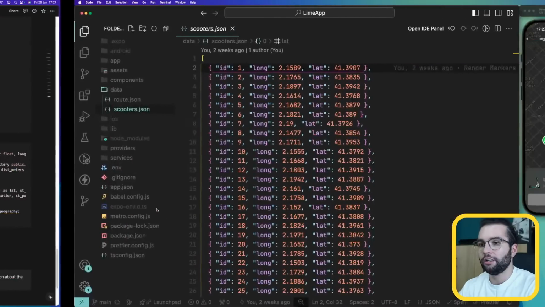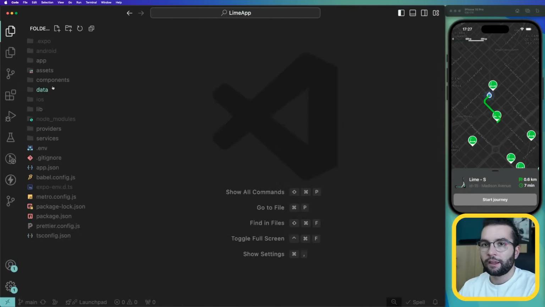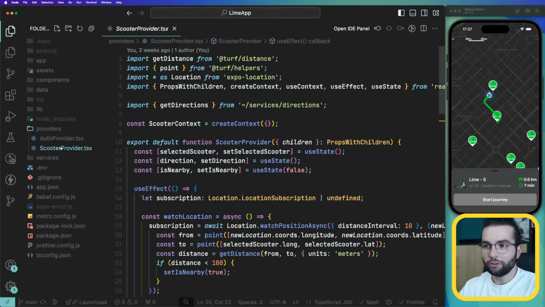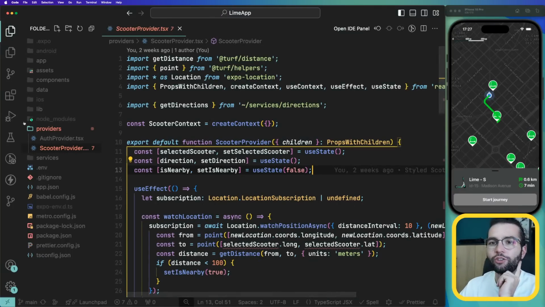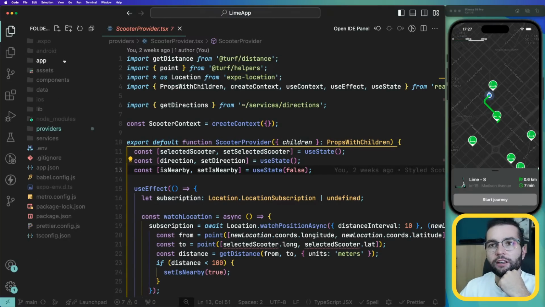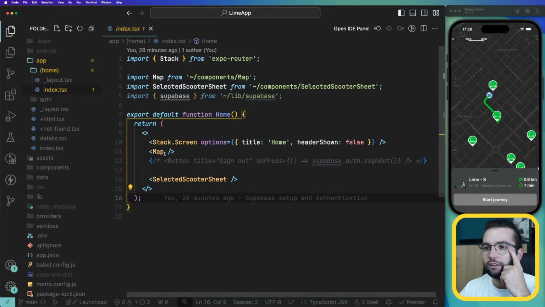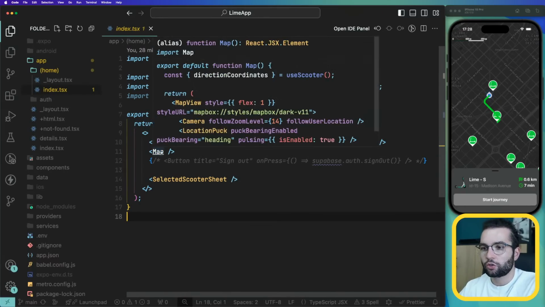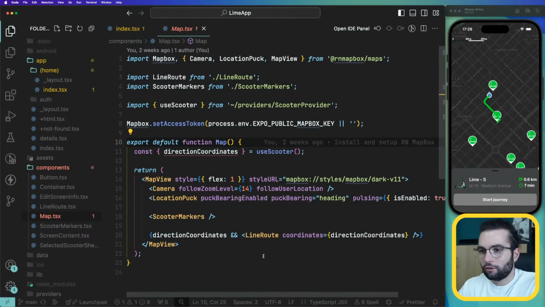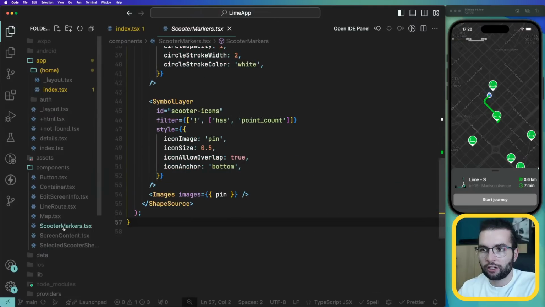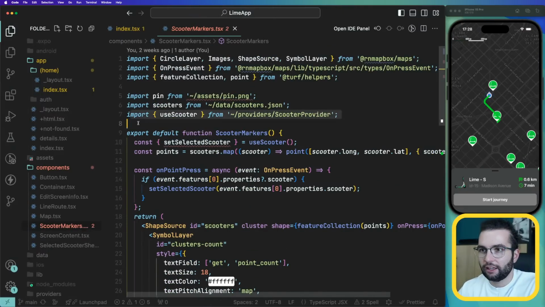I'm going to copy this code, or we can simply go to our providers, scooters providers, or it's not here. I think it's going to be application, home, index, the map. Where is the map taking all the scooters? Scooter markers. This is a component, scooter markers, and it's taking scooters from data.json.